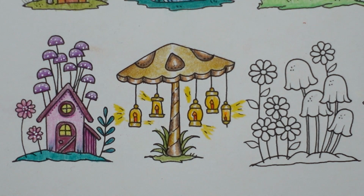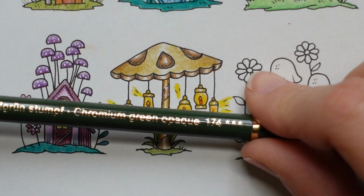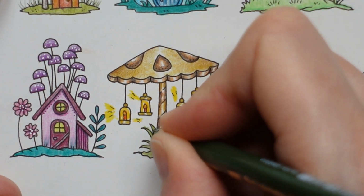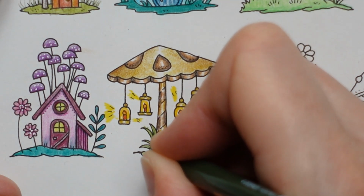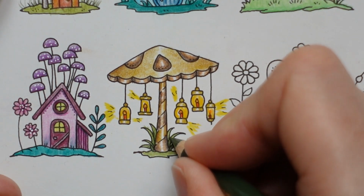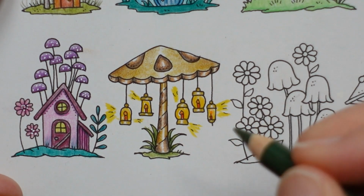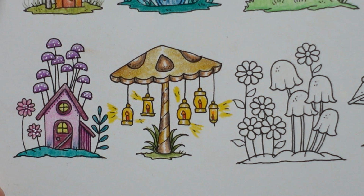And then I'm going to grab this pencil. This is my chromium green opaque, and it goes really nicely, I think. Let's hold the page down. And I'm going to do the bottom of these taller grasses. Just putting in a little bit. It doesn't want to show up too much. And then a little bit just around the bottom here. There. I think that is enough of that.